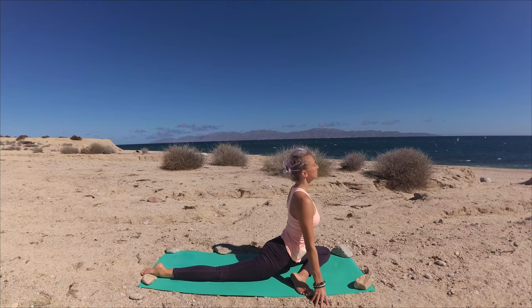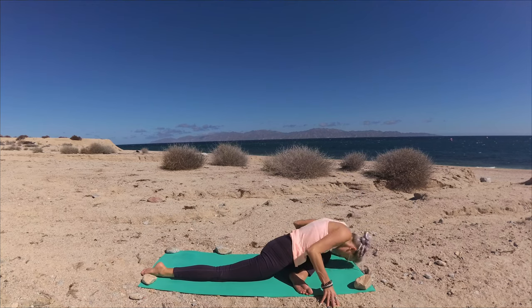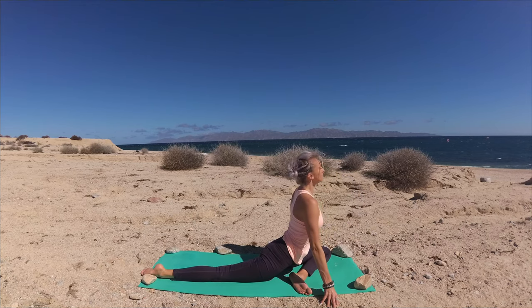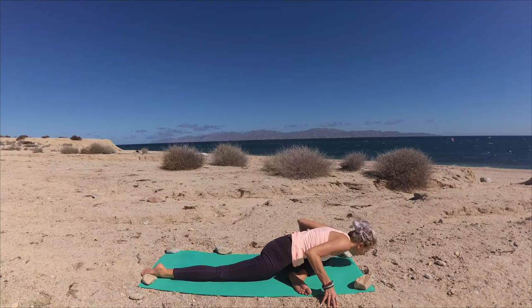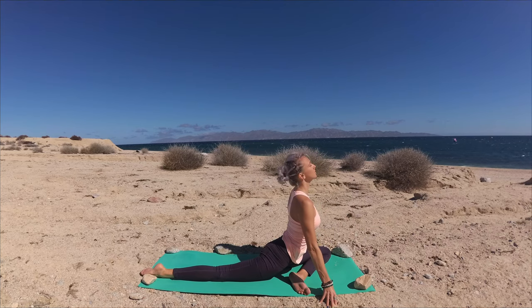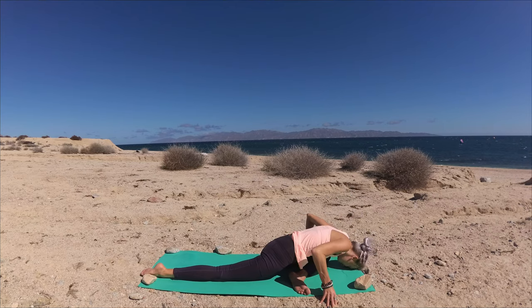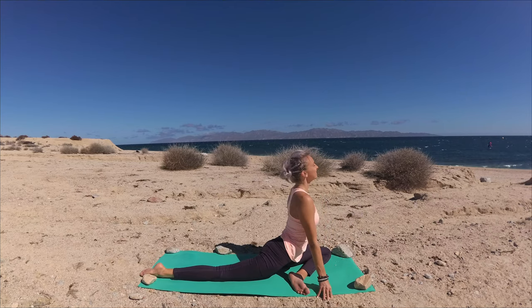And exhale, slowly wave forward. We'll breathe in to rise up. Heart shines. Exhale, wave forward. Inhalation, rise up. Puff your chest, shoulder heads draw back. Exhalation waves you forward. Breathe in, ripple through your spine to rise up.